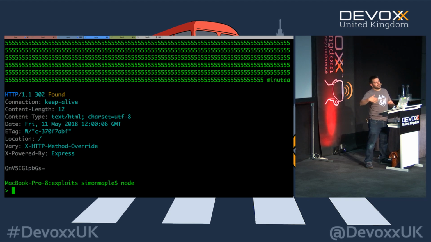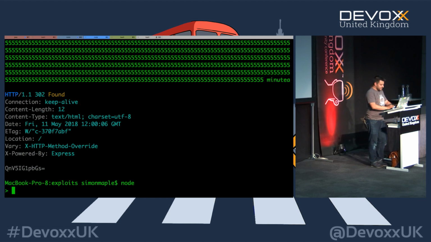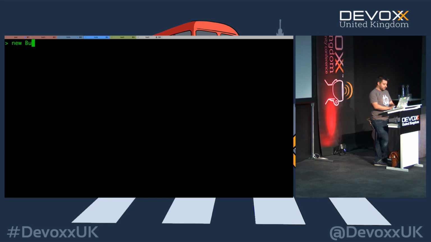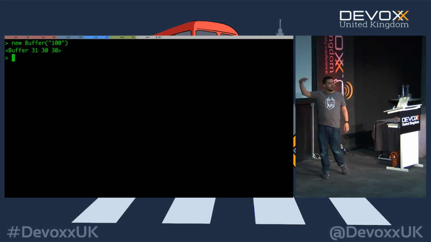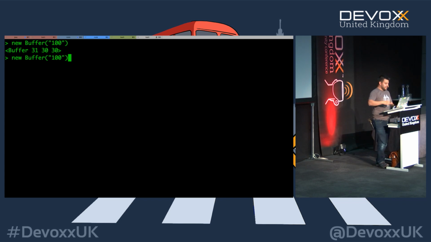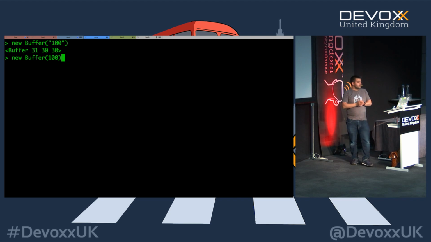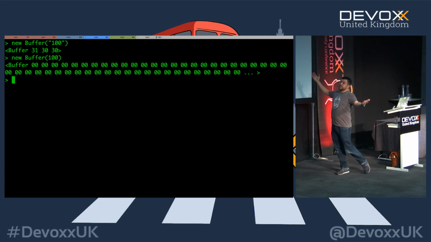Everyone's heard of Heartbleed, right, where you get some memory and it's not being cleared when it gets to you. There's this thing in Node, which is a buffer, where if I pass it a string, it'll give me 3 pieces of information back. This is actually a vulnerability which you won't see here, because I'm using a version of Node above version 4. But you'll get the idea. If I turn that into an integer rather than a string, I'm going to get provided with 100 spaces of memory.